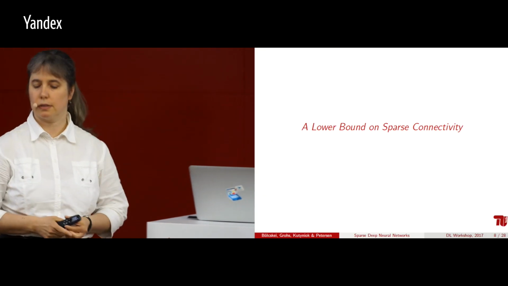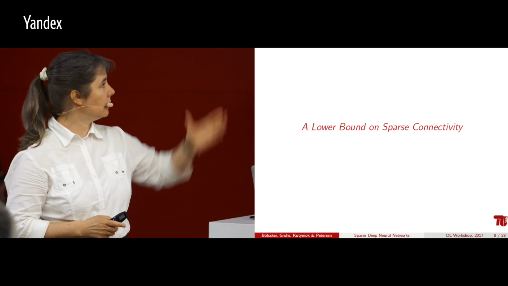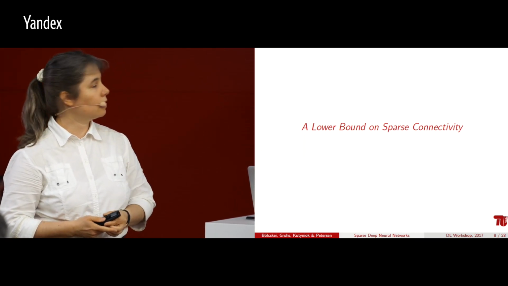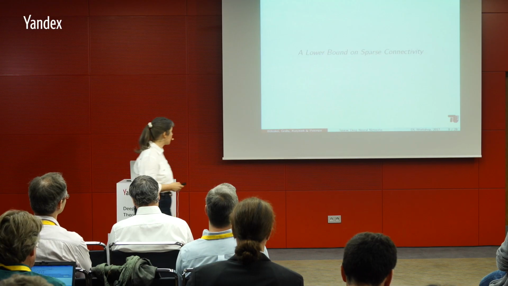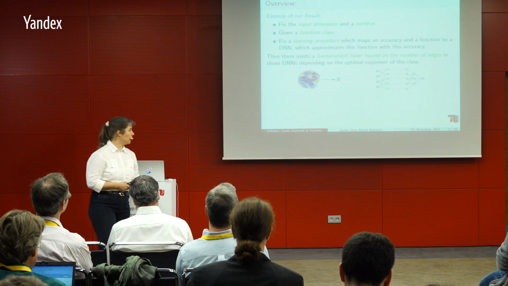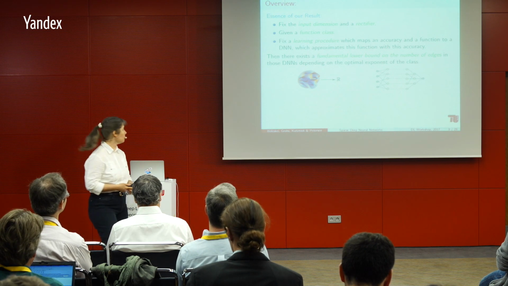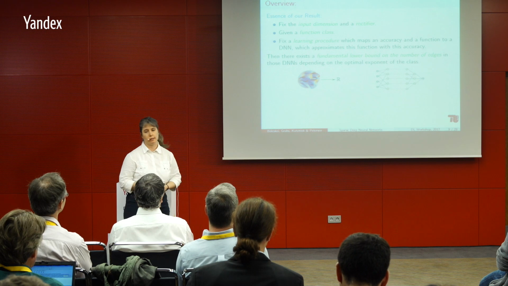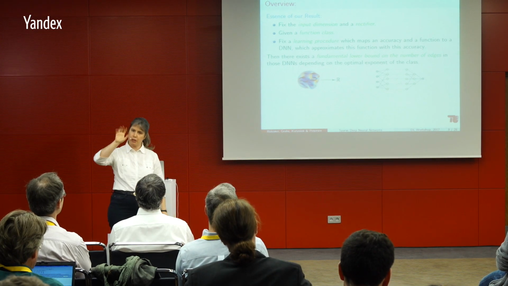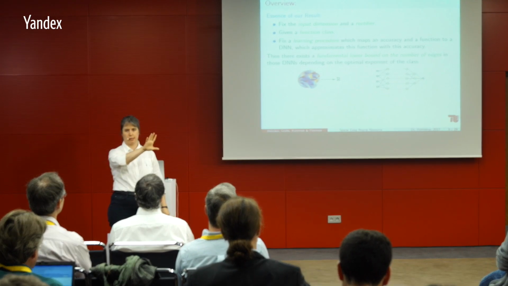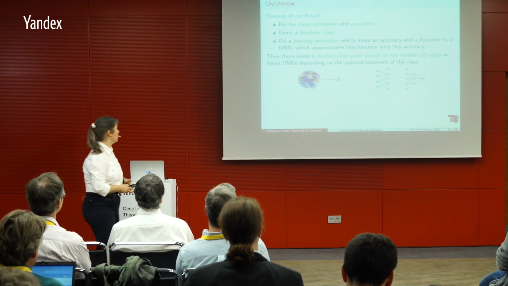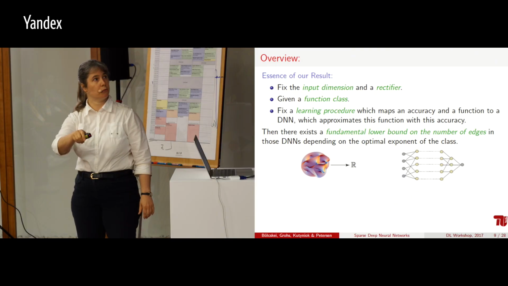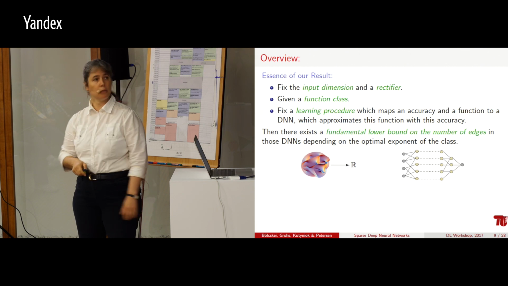And so this is what I will talk about in this talk, and we will start with analyzing whether there's a lower bound on the sparse connectivity. And let me start from a higher level viewpoint. So what does our result say? Well, first of all, we fix an input dimension and we fix a rectifier, which I apply at each layer.